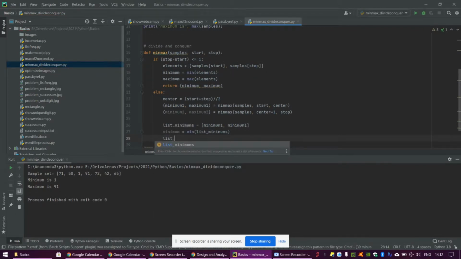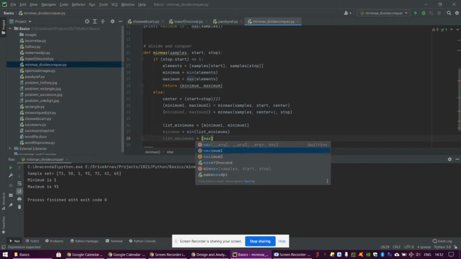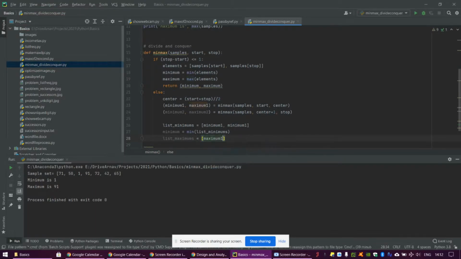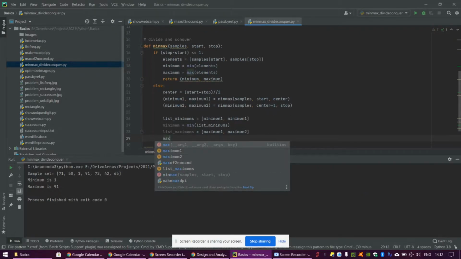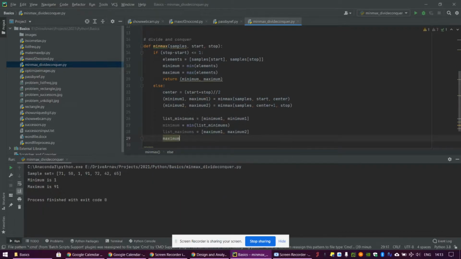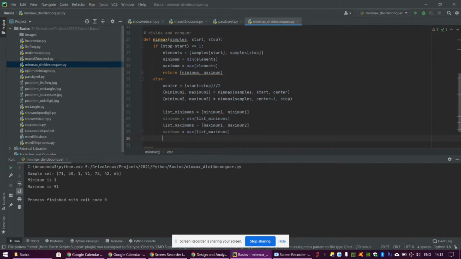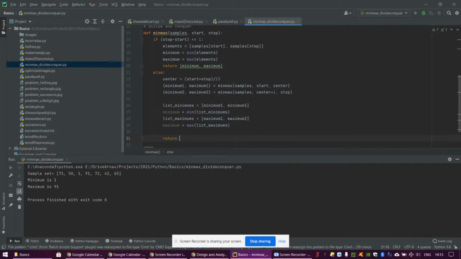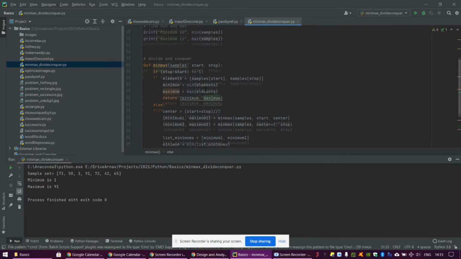And then list of maximums, maximum 1 and maximum 2. Now our maximum will be max of list maximums. Since we are returning a tuple, we will return this minimum and maximum. So that's the overall algorithm.